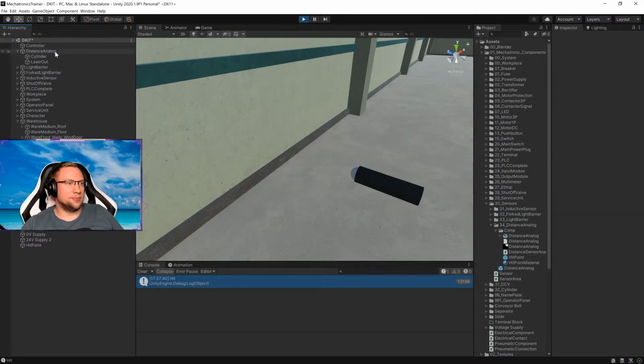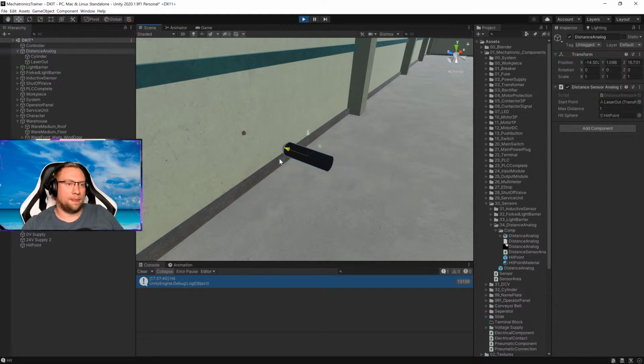So now it's not hitting. Now it is. No, it's not. It works. Ooh, neat. That's pretty cool. And also I can change the maximum distance here. So that's now a further distance. So like 2. There we go. Even if I rotate it now, it doesn't work.